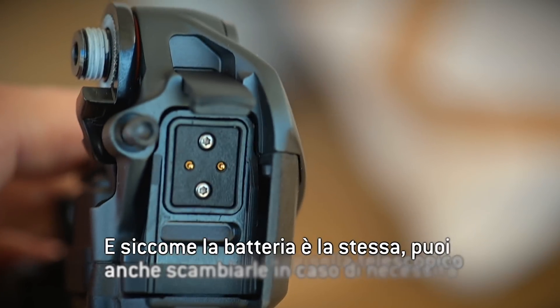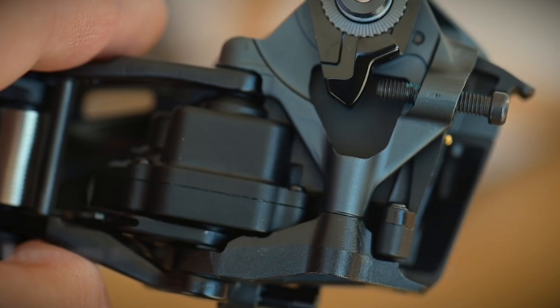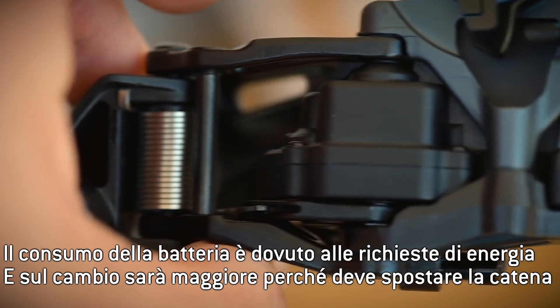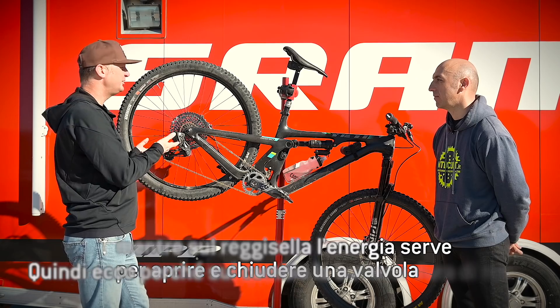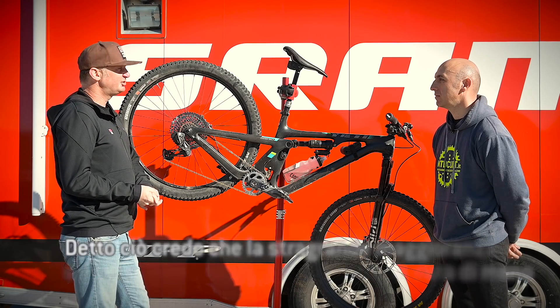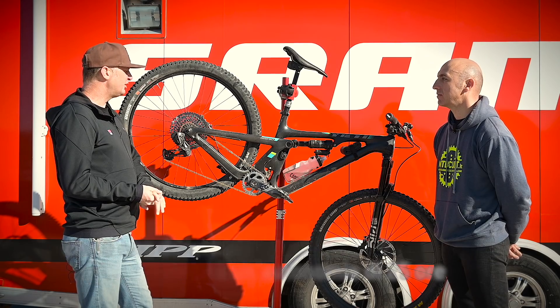The reason they're different, even though it's the same battery — so you can swap them anytime you want — is that battery consumption is mostly driven by energy requirements. The derailleur has to work significantly harder to shift the gears back and forth than the seat post has to work to open and close a valve. That being said, the vast majority of people will see in excess of 25 hours, which is really a good amount of time.